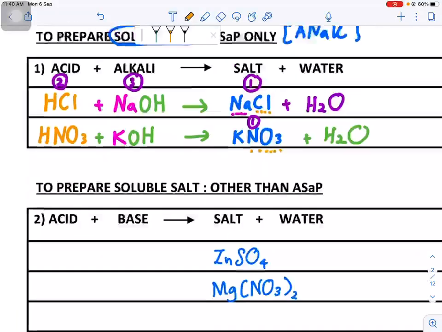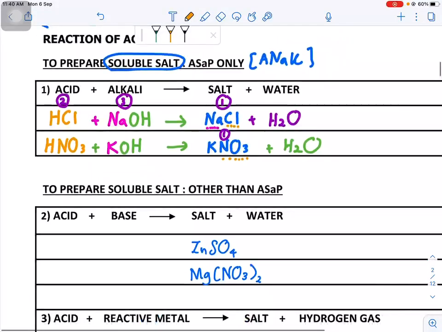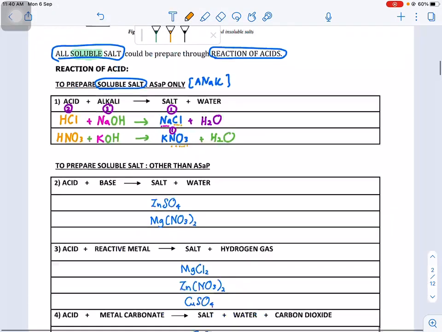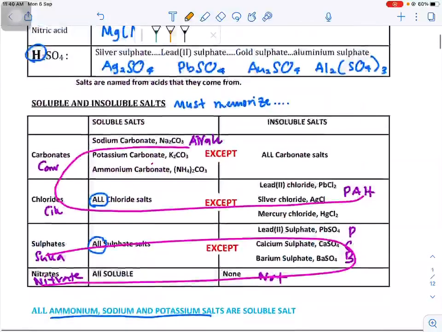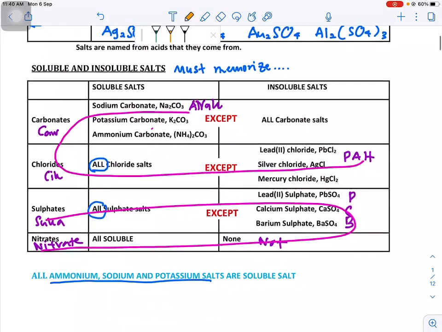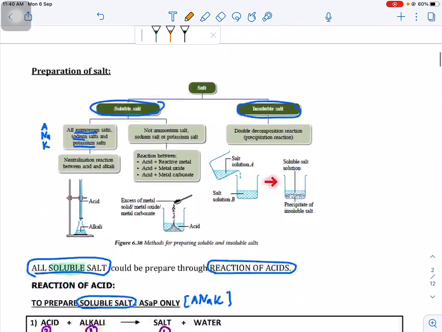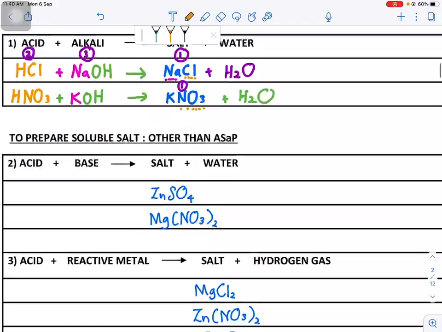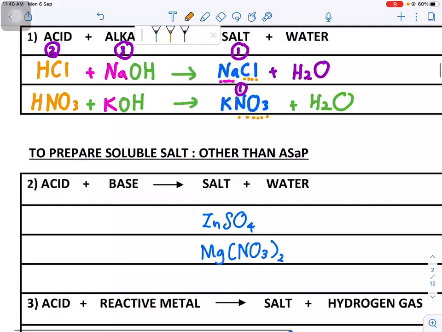Okay, let's say I give you here zinc sulfate. Zinc sulfate is a soluble salt. Macam mana kita tahu? Because we already memorized this table. Because untuk sulfate, insoluble-nya hanyalah lead, calcium and barium. So zinc tak termasuk. So zinc dekat mana? Zinc dekat bahagian soluble salt. What happen kalau kita tak ingat? Kalau you tak ingat, memang you tak boleh tulis ataupun suggest the equation.